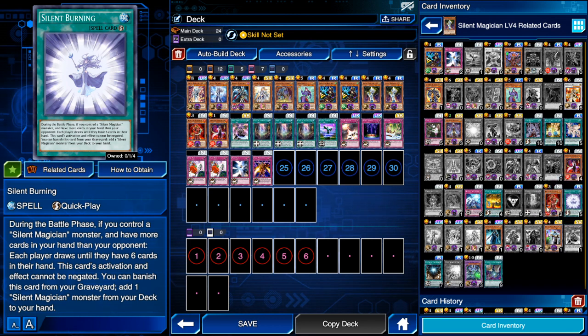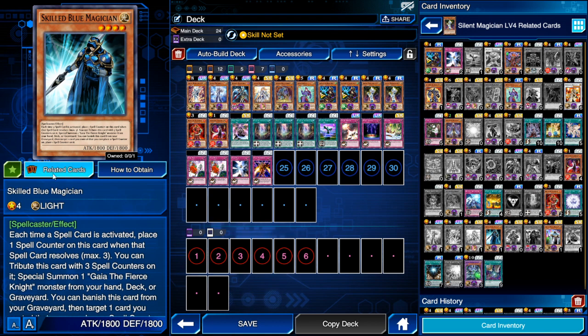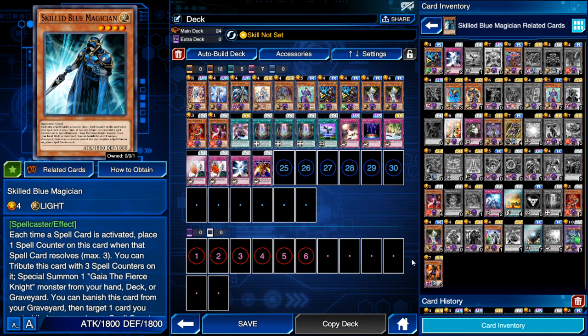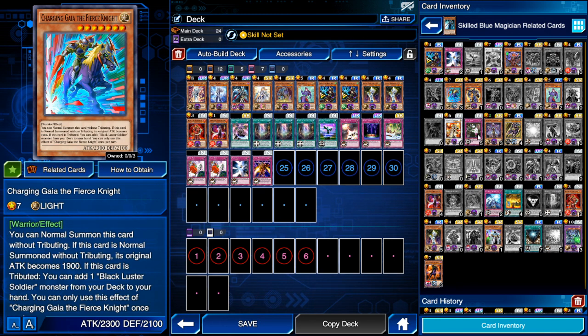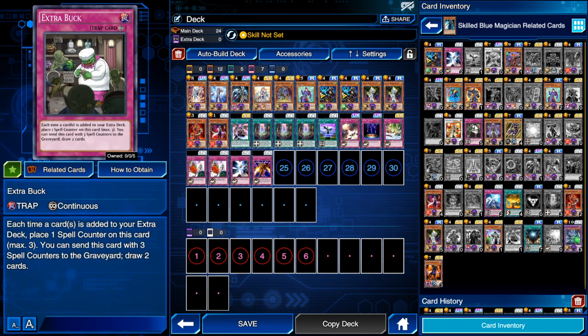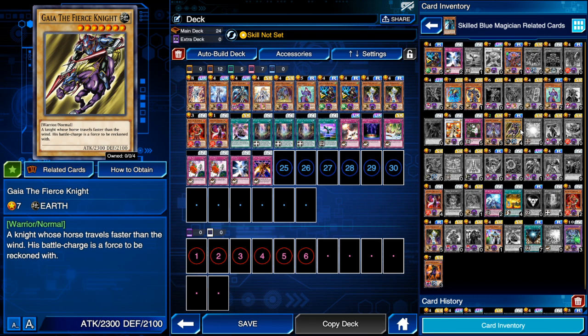We don't need anything like that. Now, if we put you in here, we would have to put in Gaia the Fierce Knight. That's Swift Gaia. But we don't have regular Gaia the Fierce Knight. Nope. We have Charging Gaia. Each time a card is added to your extra deck. Place one. I guess that would be. I know we have regular Fierce Gaia. No, we don't need to put anything like that in.